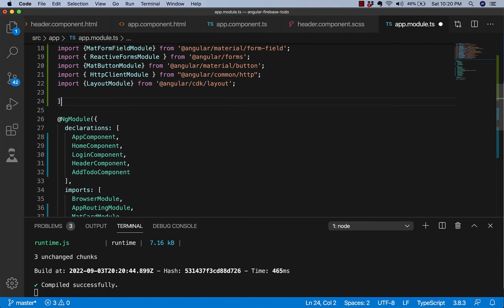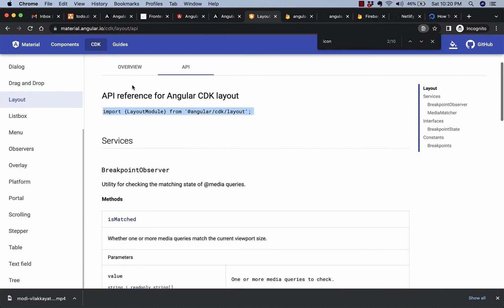Now let me remove the observer. We don't need the observer module, we just need the layout module only.